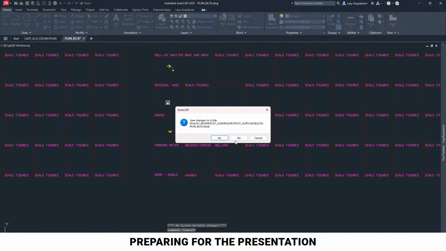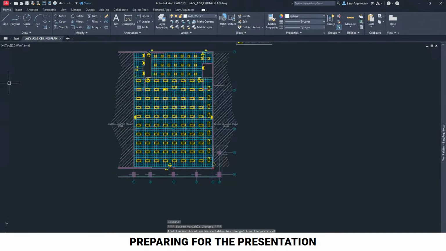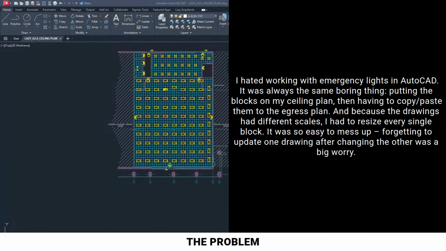Let me close this drawing because we don't need it. I'm just trying to find a drawing here, guys, so I can replicate today's problem, which is what you are seeing on your screen. So let me see. Specifications. Nope.